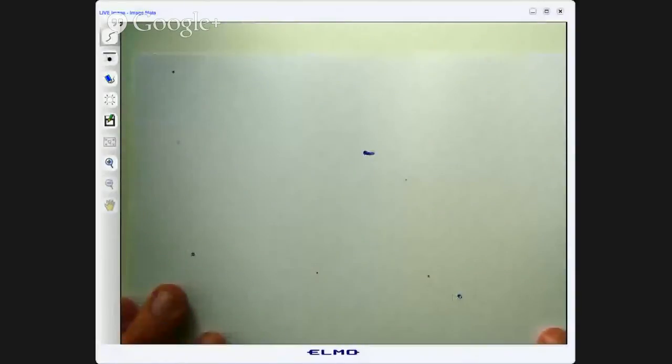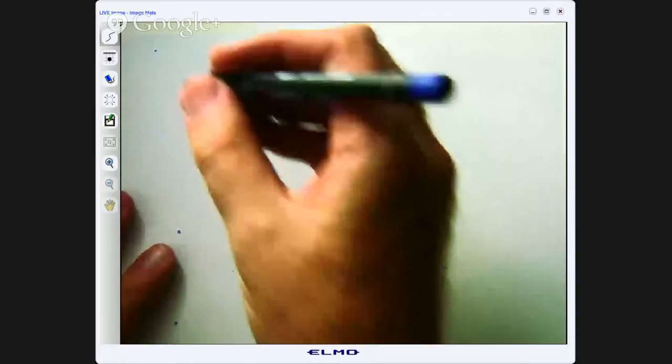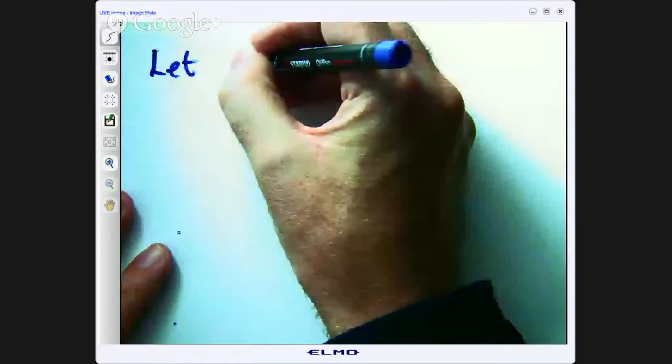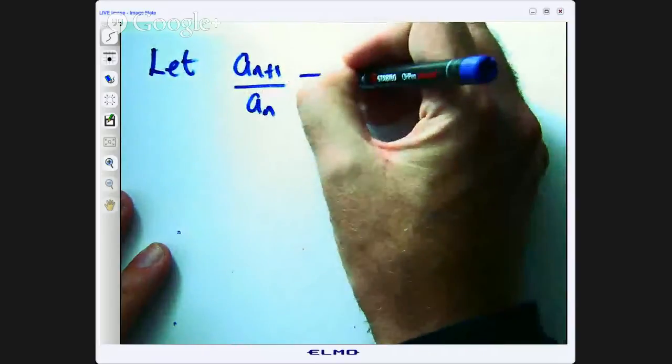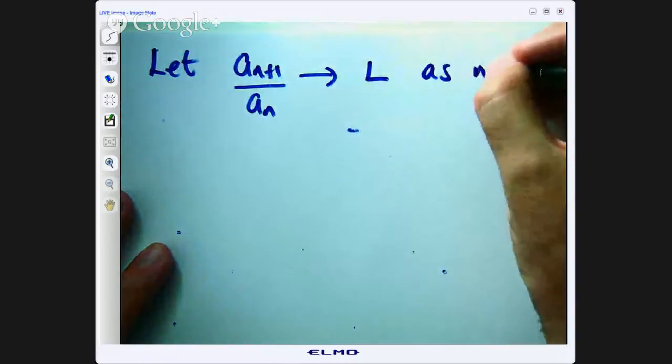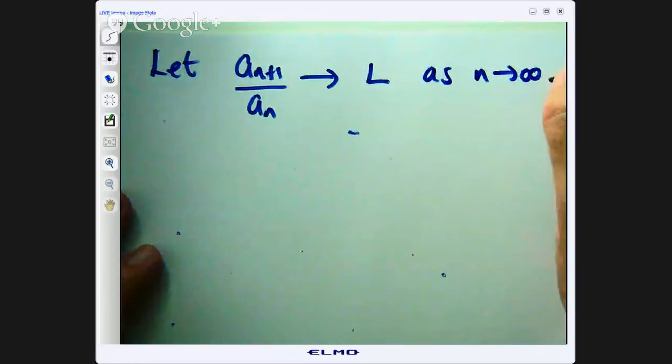Now, a good question here is, why do I have to make a distinction between the limit being less than 1 and greater than 1? So I'm going to give you a very rough idea of why the ratio test works. So let me just share my screen with you again. All right. I'll take a new piece of paper here. So just very basically, and this isn't a formal proof at all. I'm going to say, let the limit of this ratio go to L, as some number L, as n goes to infinity.